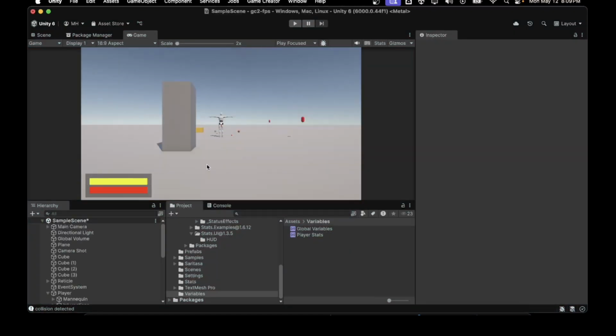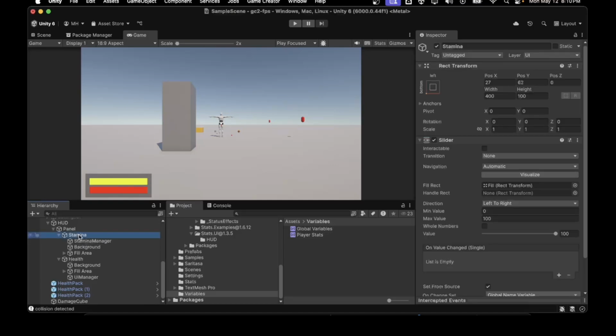And now the other option is to use the attribute UI that comes with the stats module. So what we can do is create a new, or actually replace this stamina thing.